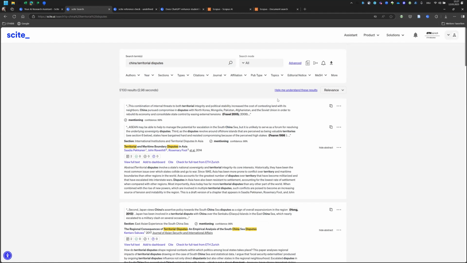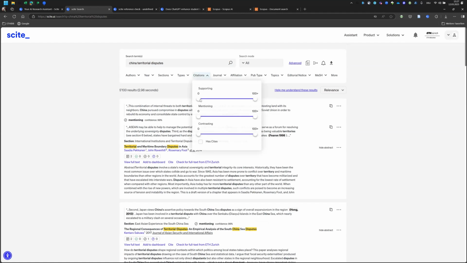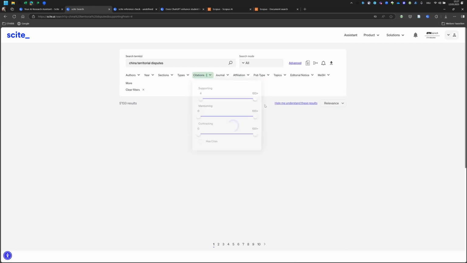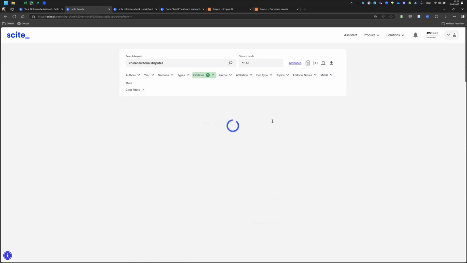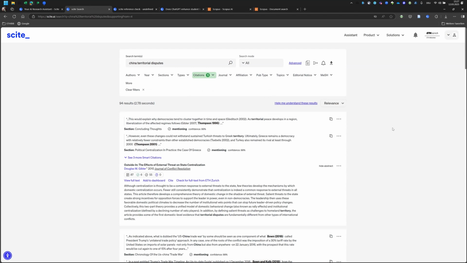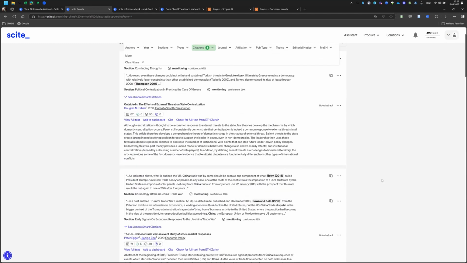What I can do from here is I can also tell the system to only show papers which have at least so many supporting statements in other papers, which can help get a feeling for the quality of the papers in this list as well.